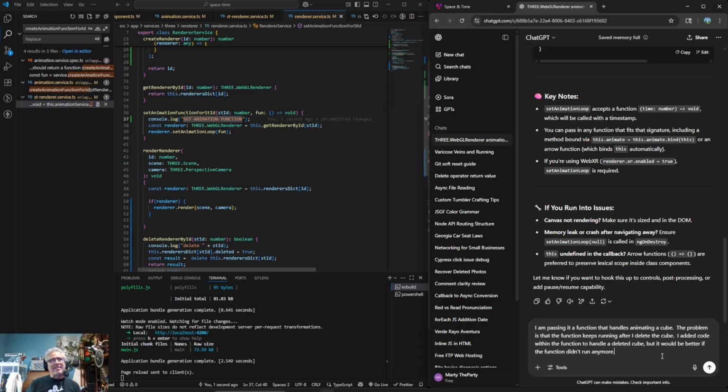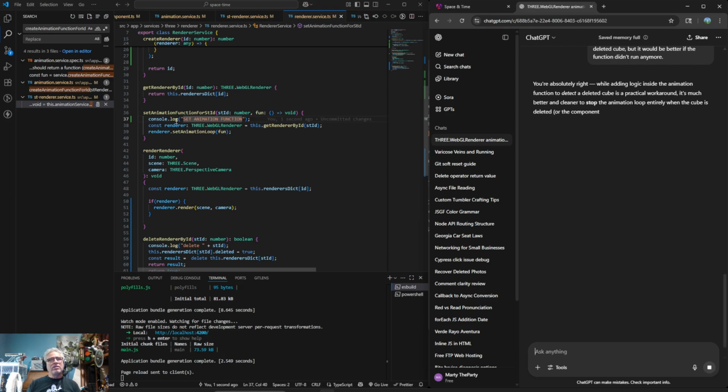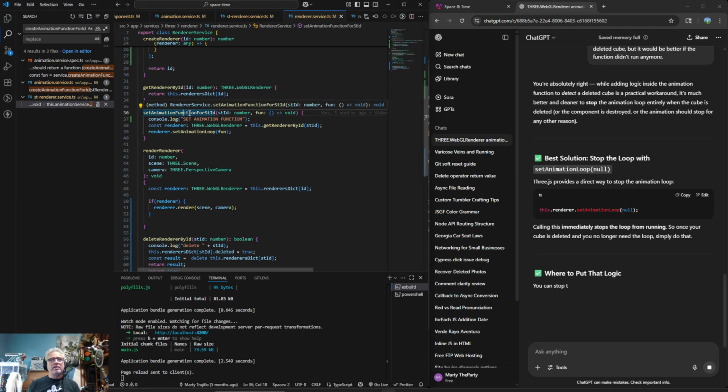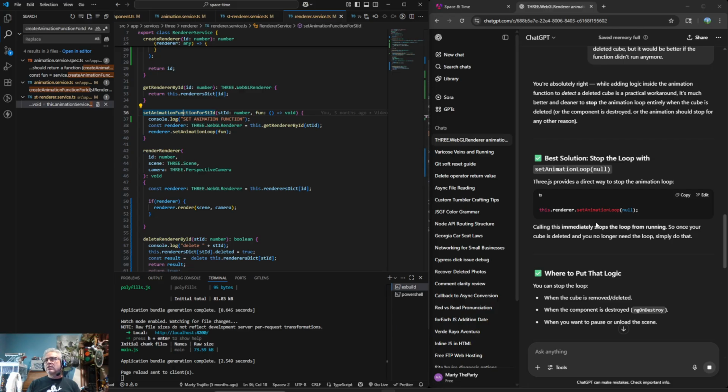And I don't even know if this is exactly, okay, let's just think through this. So set animation function, and this sends it a function. And we've seen the function that it sends it. Okay. So the animation function detecting a deleted cube is a practical workaround. It's much better and cleaner to stop the animation loop entirely when the cube is deleted, or to stop the loop from running.